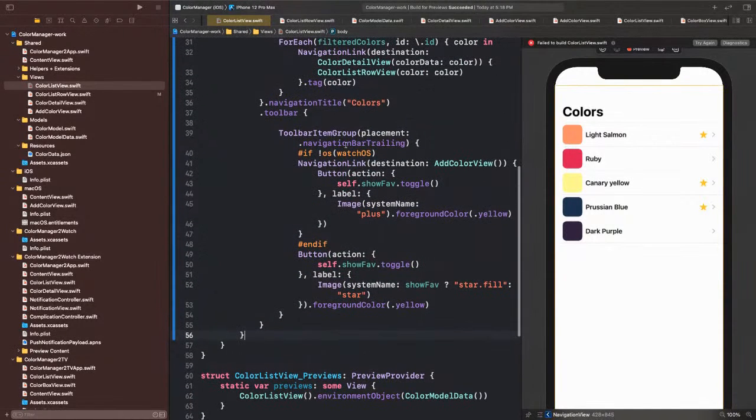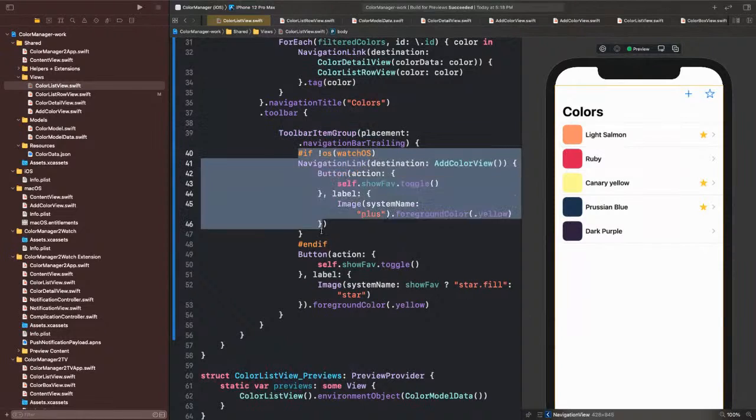You can see now this toolbar item group where we can group everything for toolbars. For watchOS, we would be ignoring the part where we add the colors. We would not be needing this part for watchOS, but for iOS, we need to add colors.